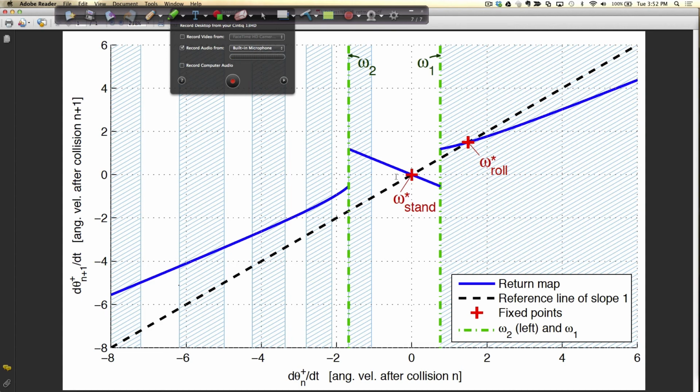When I'm in here, I can staircase around and get stuck in this standing fixed point. There's this little strip right here where if I started at this velocity, I bounce up here and I bounce all the way over into this rolling fixed point. I go here. And then this is the rolling uphill case now, over here. It happens that there's strips. This is now the basin of attraction of the rolling fixed point, this mesh. And if I started here, then I come out, I end up in this region, and I'll ultimately end up in the rolling fixed point.